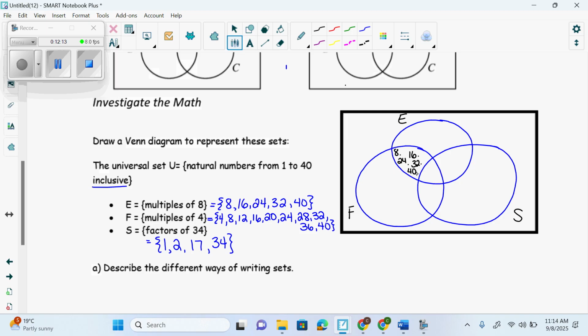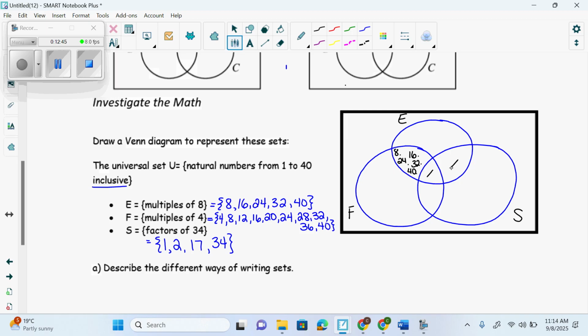Okay, if we look at E and S, now we're going to do this little piece here, not the eyeball, but that little piece because there's nothing in the middle. Is there anything overlapping in E and S? 1, 2, 17, 34? No, so this part will remain empty as well. So there's nothing here and nothing here. You don't normally put slashes. I'm just putting that there so that you can see that they're actually empty. We try to fill them. I'll go back and erase the slashes after because they're going to just have nothing in it.